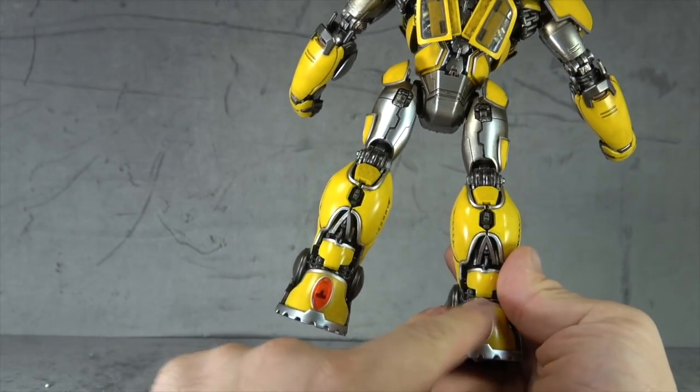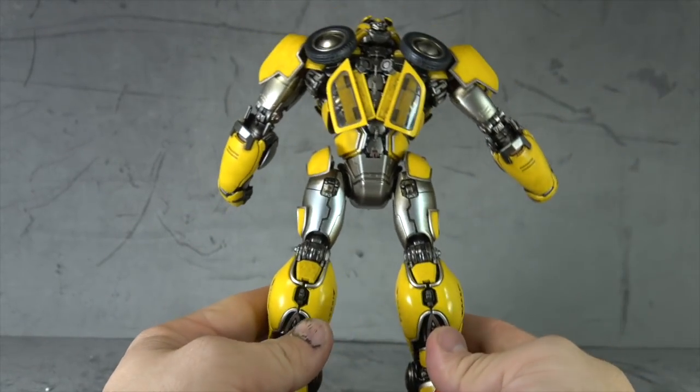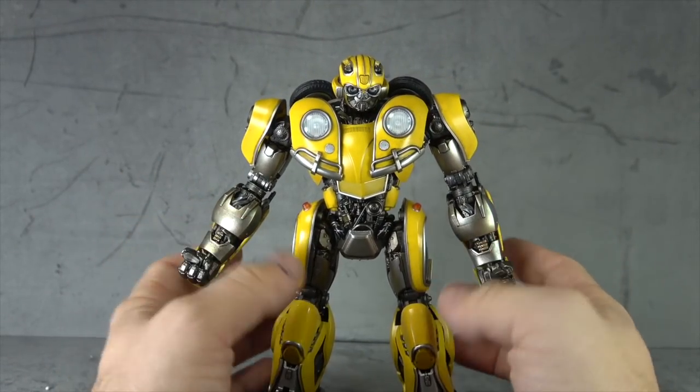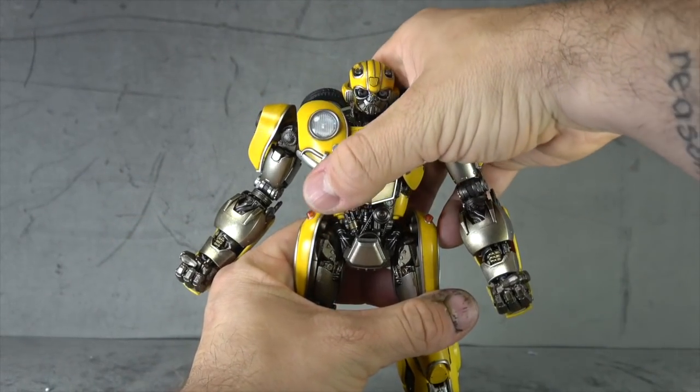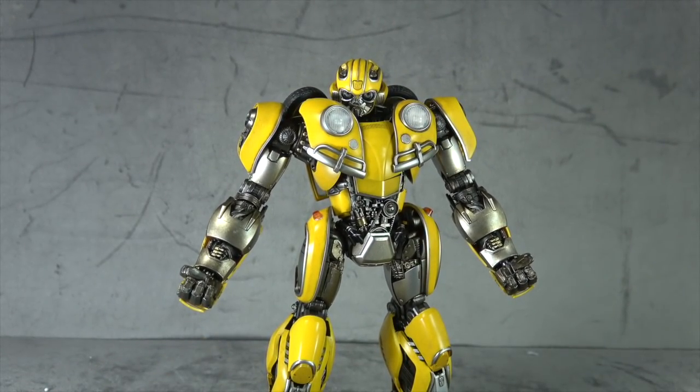And then we have translucent on the back that looks great as well. We also have that up here on the hips, and there he is from the back. It's beautiful. It's a really beautiful figure, and I think it's arguably, sculpt-wise, perfect. It looks just like him. So, let's do some size comparisons.